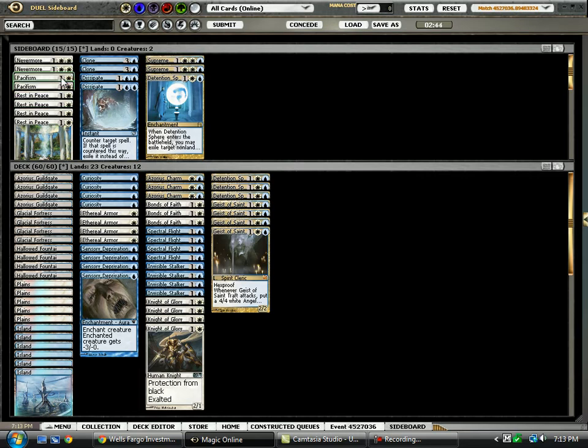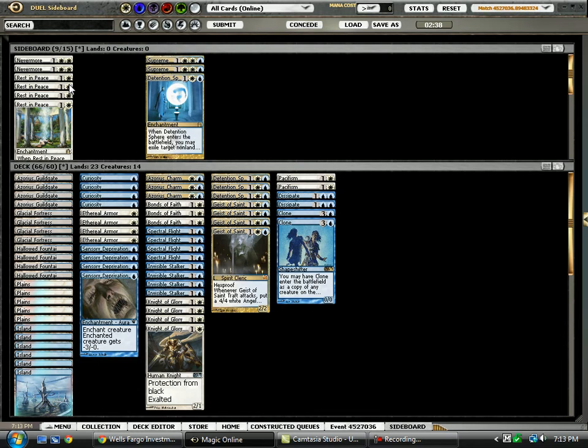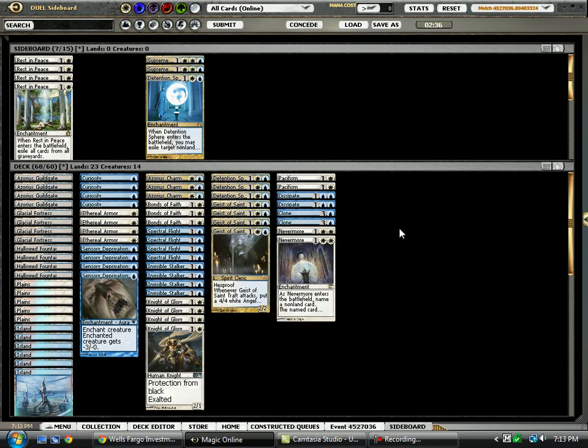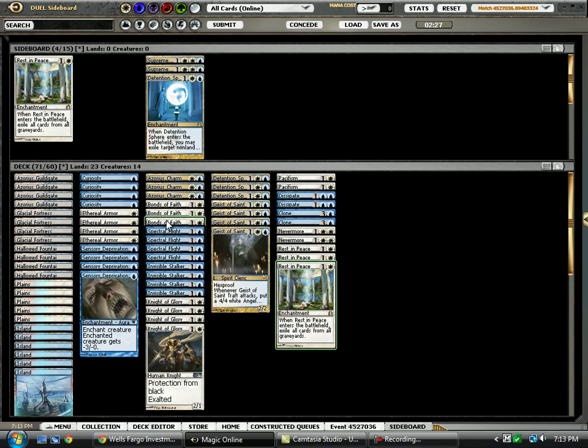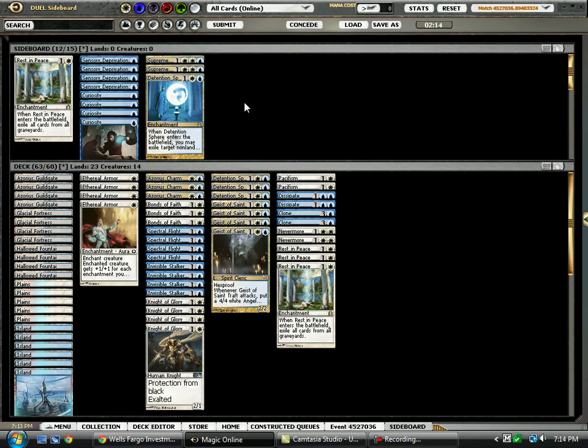So here we're going to go ahead and bring in Pacifism, going to bring in Clone for the Thragtusks, and Dissipate, and then Nevermore as well. Rest in Peace is also good here just because he has Lingering Souls. I'm not sure exactly how many of these cards I want to bring in. Deprivation, not as good, because he is going to have blockers, also not as good with Curiosity.